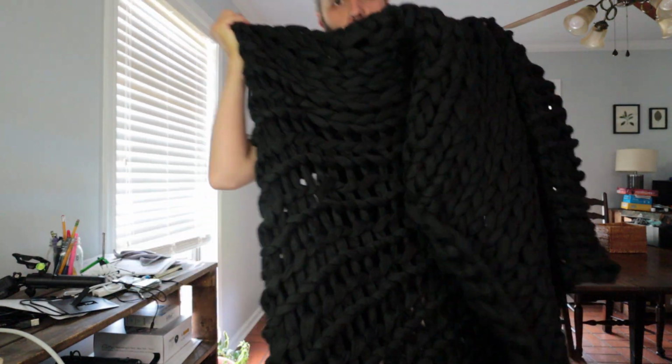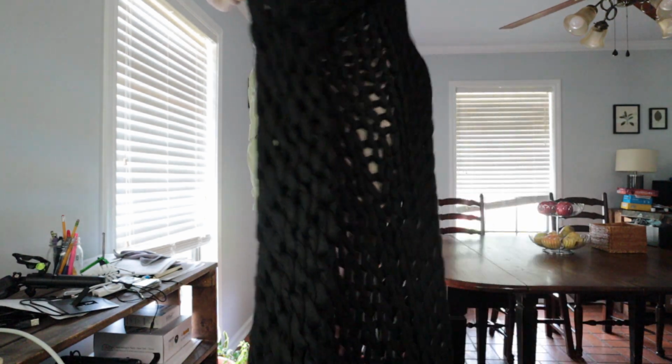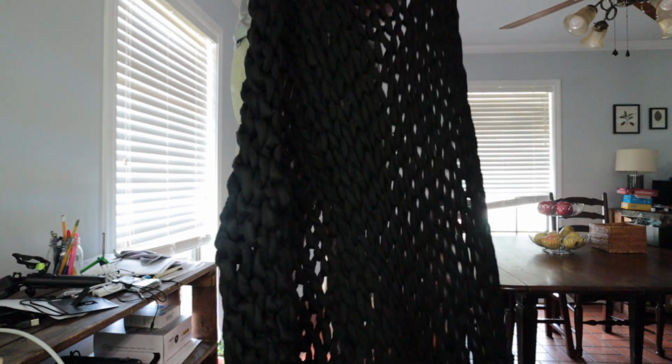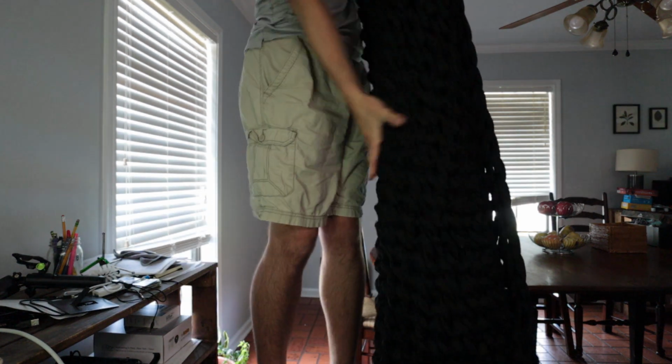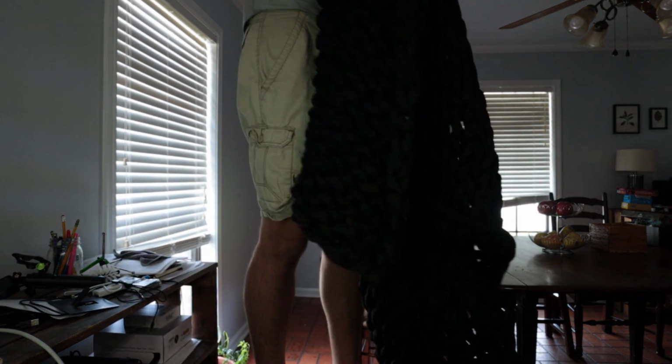This thing is huge too. Look how big. Look, I'm going to stand on this stool so you guys can get an idea of how big this thing is. I'm way up here and this thing is still touching the bottom of the floor right there. I'm going to bring it up. Ugh, this thing is ginormous.